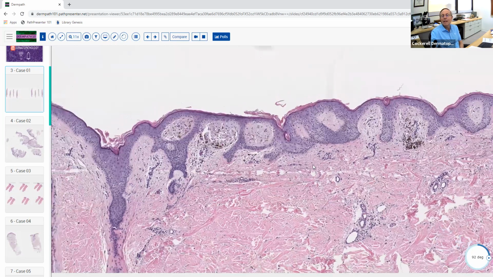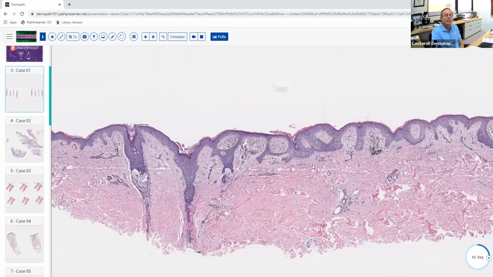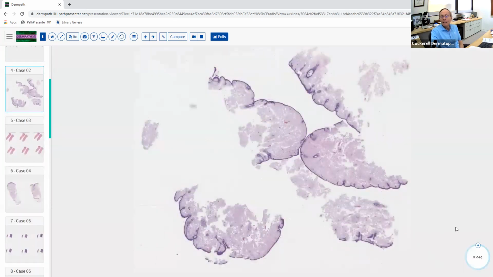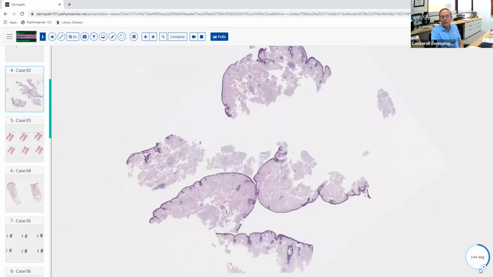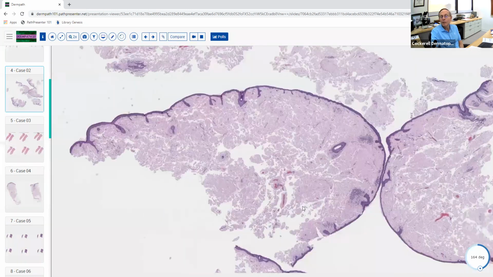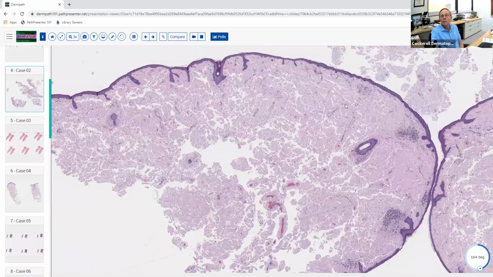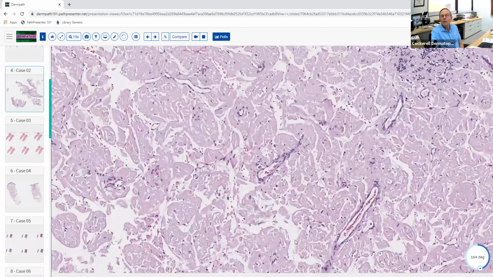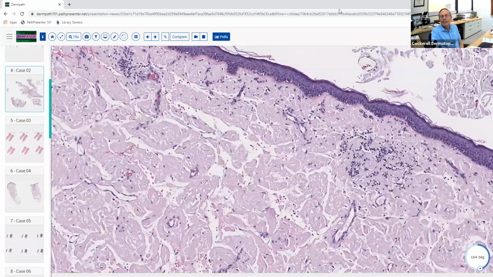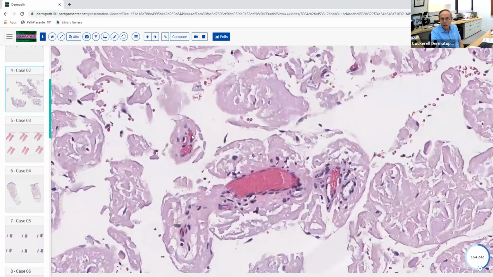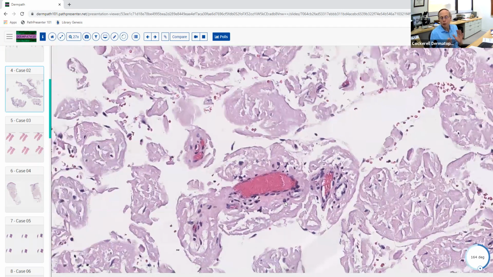Basically it's the same process. When it's rubbed, it gives you more of a lichenoid morphology because of the lichen simplex chronicus. And this is also amyloidosis. Here we see not the pattern that's just involving the papillary dermis. We see a diffuse pattern where basically everything you see here is amyloid, going all the way from the epidermis down to the subcutaneous fat. There are blood vessels, and you can see that there's amyloid in the wall of these blood vessels. So this is nodular amyloidosis.